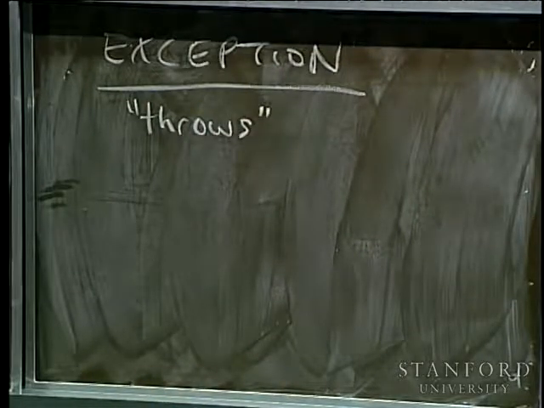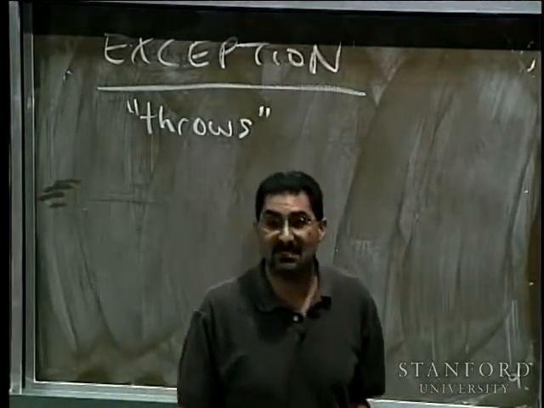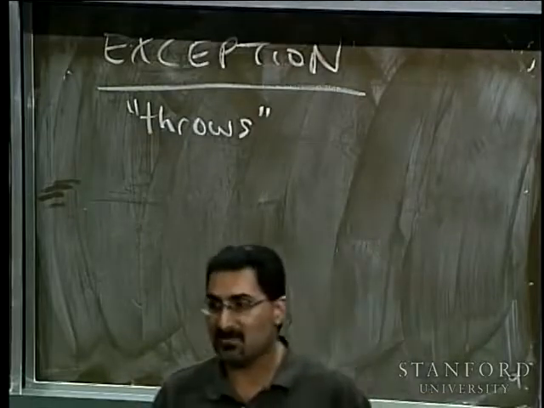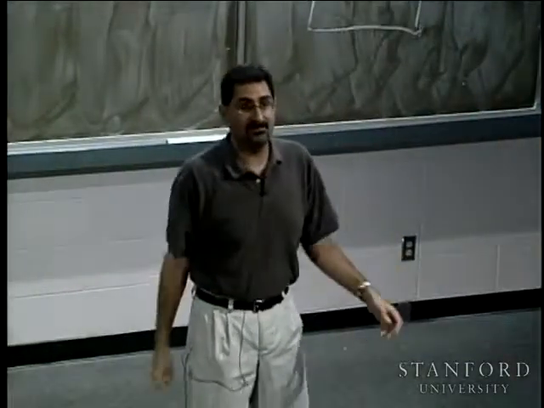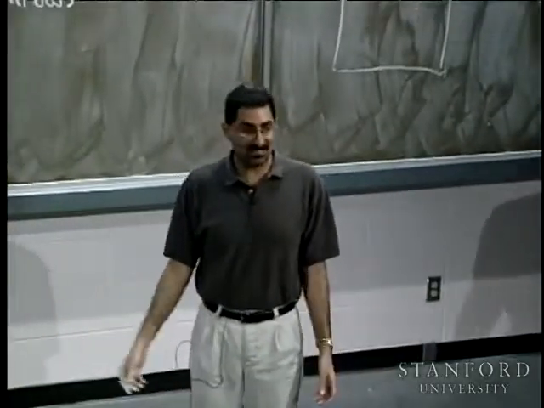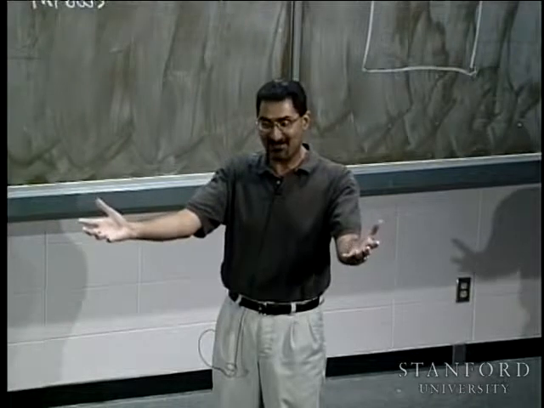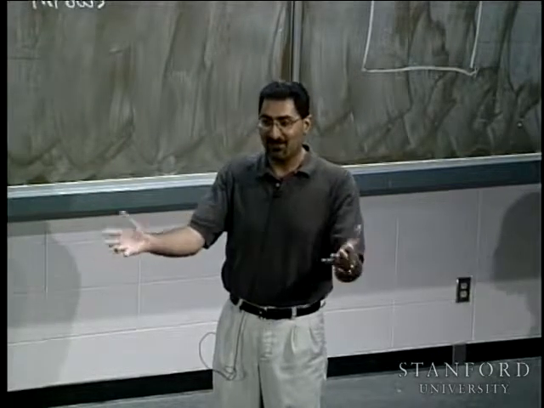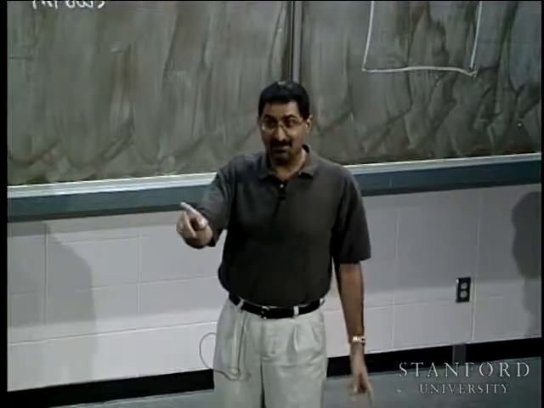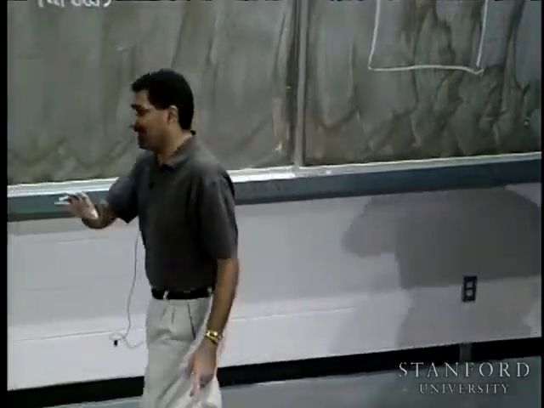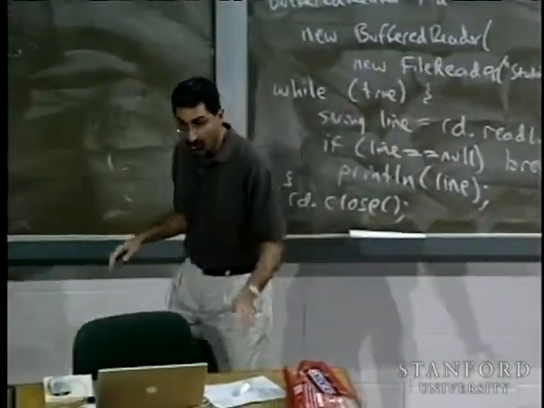So let's say I'm the buffered file reader and I'm trying to read students.txt and students.txt doesn't exist. So I say, oh, that's an exception. What am I going to do with the exception? I'm going to throw the exception, right? So someone gets the exception. You got the exception. You don't just leave it there. You got the exception, man. All right, what are you going to do with the exception? You caught it. That's important. Hold on to it for the time being, because that's a valuable commodity. So just hold that exception.